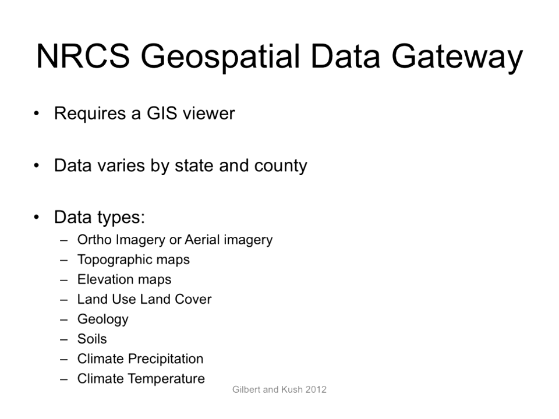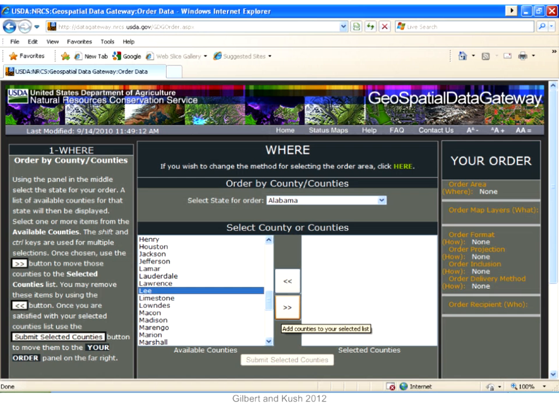You're able to download aerial imagery, topo maps, elevation, land use, land cover, geology, soils. You can actually download climate information, precipitation or temperature. It really depends on what you're interested in and what types of data layers you'd like to put together for your project or area of interest. This is the user interface screen, where there's a down arrow right over here where you can select the state. You can move over here and actually select one or numerous counties using the arrows to move those into the ones you want to select or move them back out if that's what you choose to do.